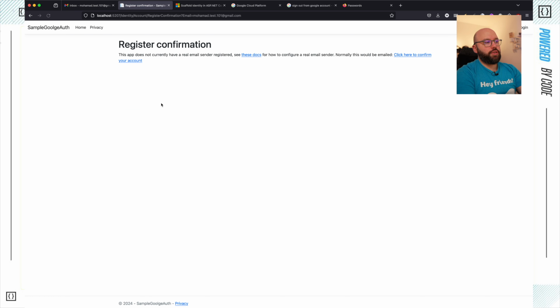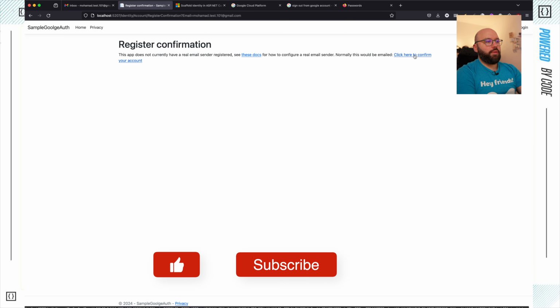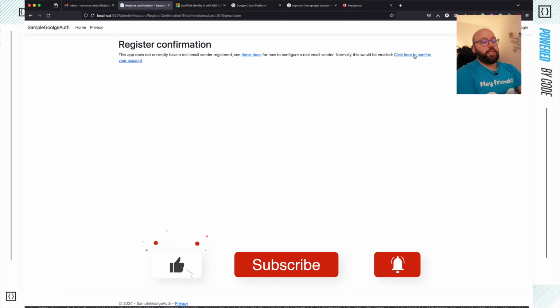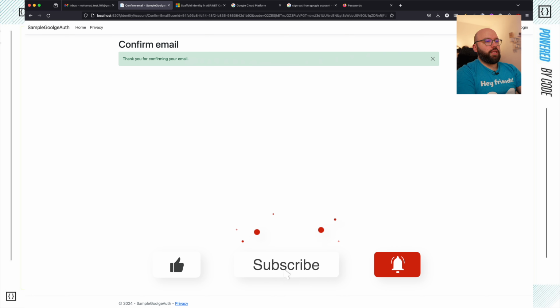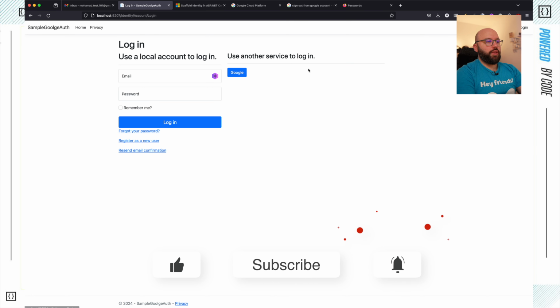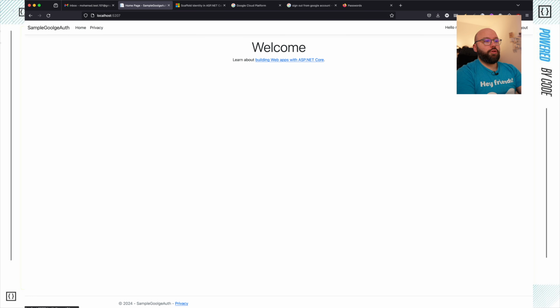So I'm going to click on register now, and we can see that my registration has been confirmed, and I'm going to click yes to confirm my account because I did not set up an email yet. So we can see now it has been confirmed. Now if I click on login, I can log in through the Google service, so it's not now only for the register, now it's also for login. I click on Google, we can see it automatically picked up my email, mohamad.test101@gmail.com, and I'm actually able to utilize it directly through Google. I did not set up a username, I did not set up a password. I basically used my Google email to authenticate with my application.